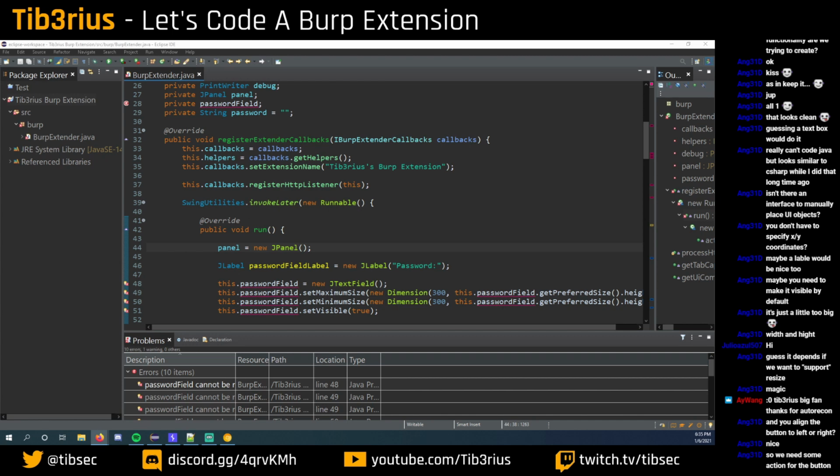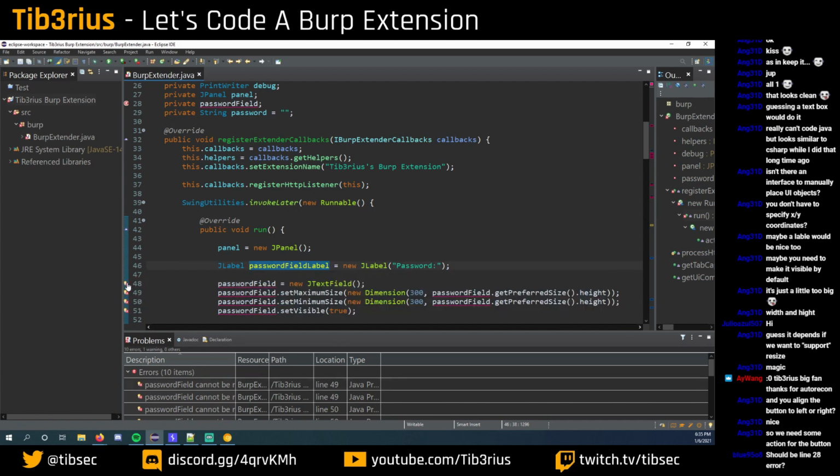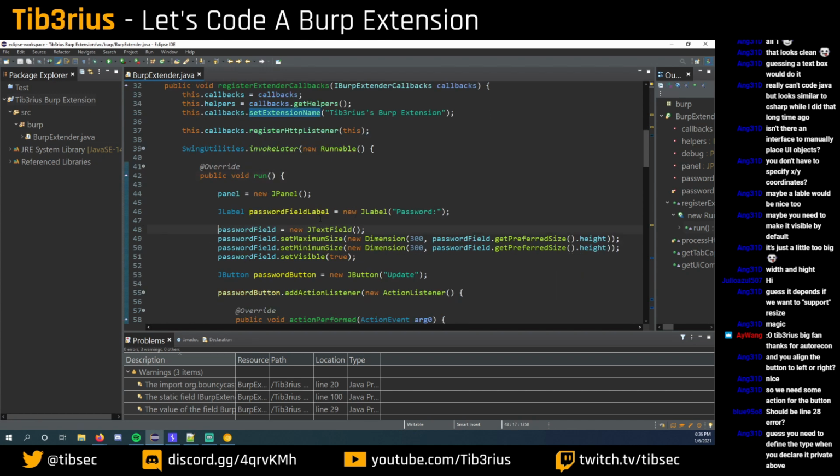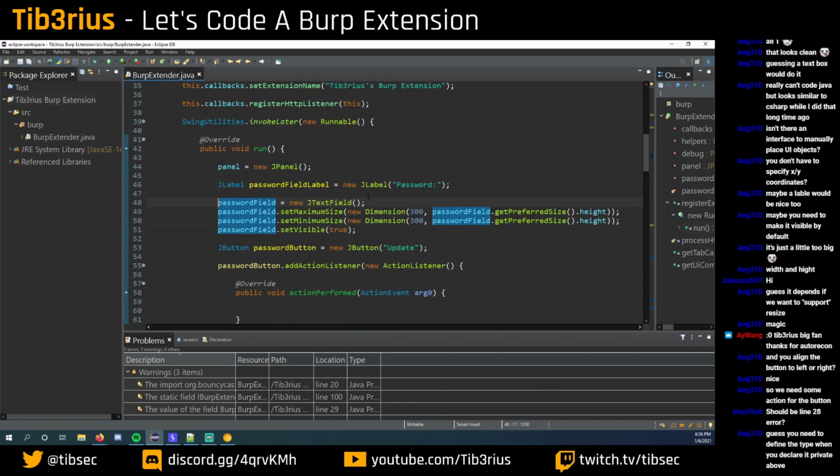Right, because we're in a runnable. That's annoying. There definitely should be a way. I wonder if just password field will work? Oh, right. Yeah, that might work. Okay, perfect. All right, that worked. I'm not sure if this works either. Okay, that doesn't work. All right, so that's fine.